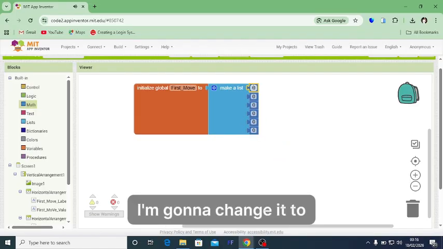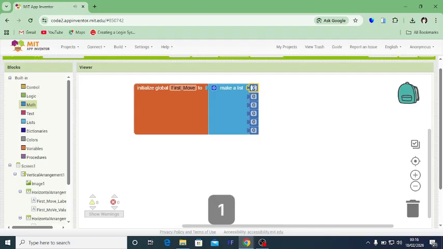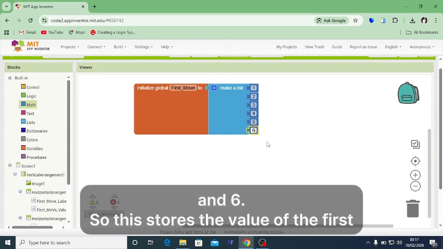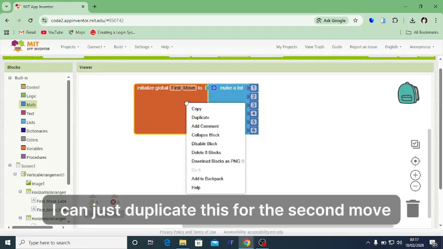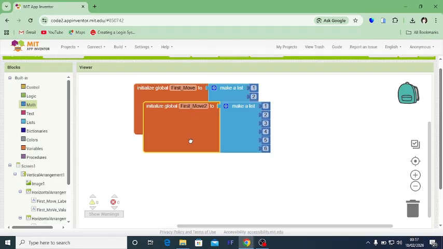I'm going to change it to 1, 2, 3, 4, 5, and 6. So this stores the value of the first move, the dice which is going to represent our first move. I can just duplicate this for the second move.